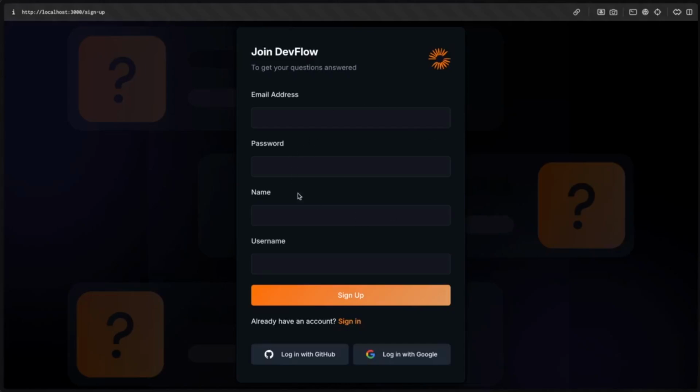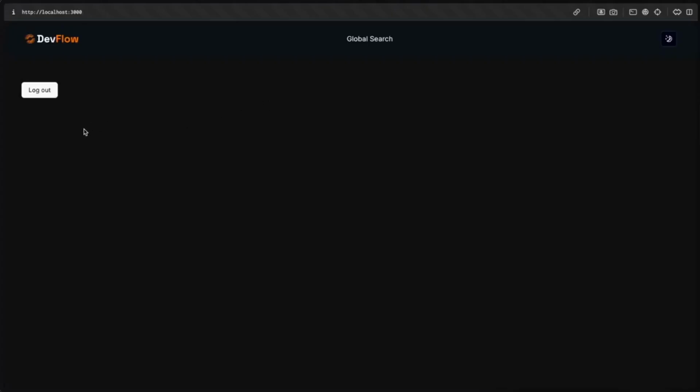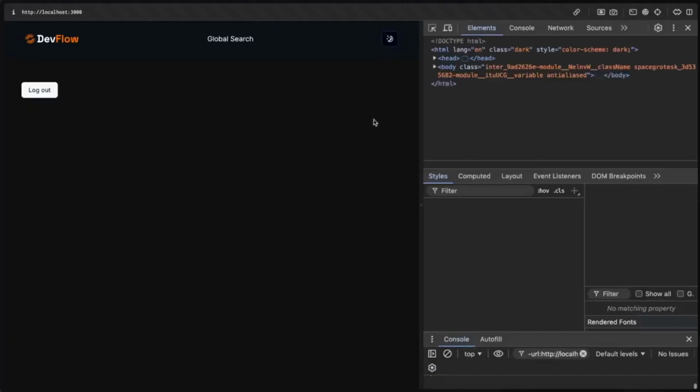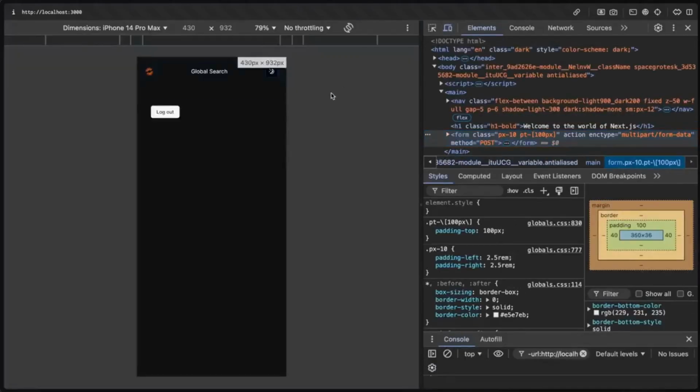Now that we have the UI of the form completed, even though the logic isn't quite there yet, don't worry, we'll add it soon. We have successfully implemented the logic to log in with GitHub or Google. So let's see if that still works. In this case, I'll proceed with GitHub. And would you look at that? We are right in. Now, before we focus on implementing the left sidebar, which will allow you to navigate to all of the different pages in our application, first I want to focus on implementing the mobile navbar. Because right now, if you look at it, it is not that functional.